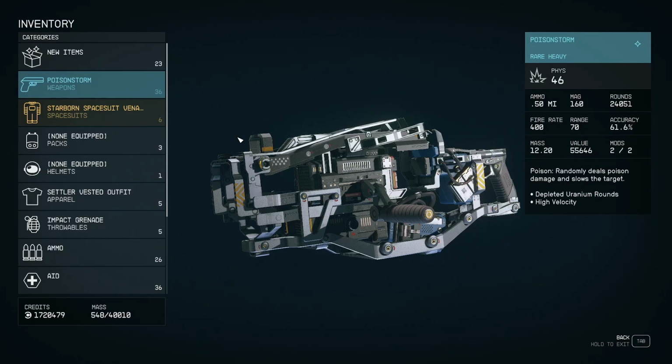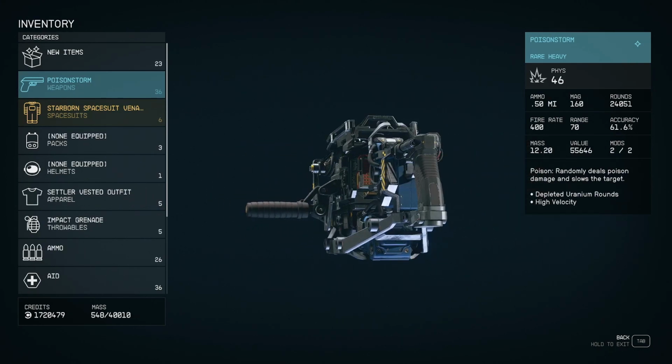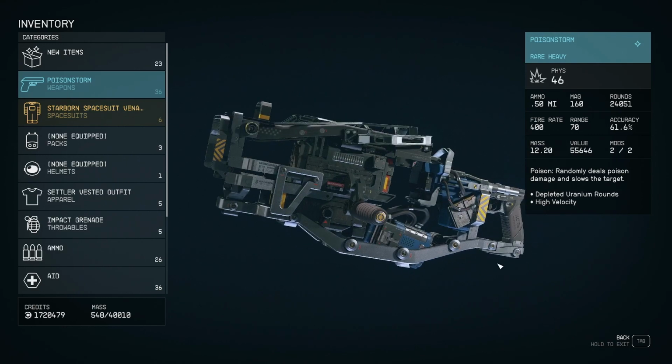Today we are covering Poisonstorm, another mag weapon. This one is a rare, unique that you buy from Core Kinetics in Neon City for roughly about 40,000 credits. This is just so much fun. I recently picked this one up and I have been having an awful lot of fun with it. It's a beast, it really is.